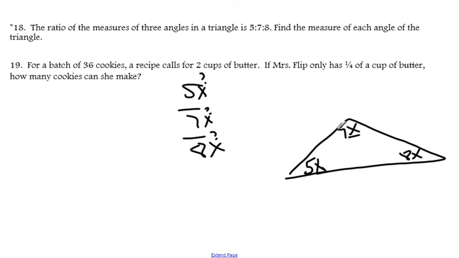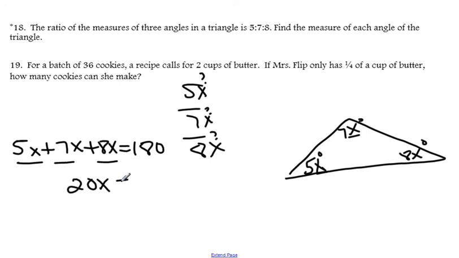So, we know that the sum of the three angles of a triangle, 5X, 7X, and 8X, the sum of the interior angles of a triangle is 180 degrees. So, 5X plus 7X plus 8X will equal 180. Combining my like terms, 5, 7, and 8 gives me 20X, and that equals 180. So, dividing both sides by 20, I get X equals 9.